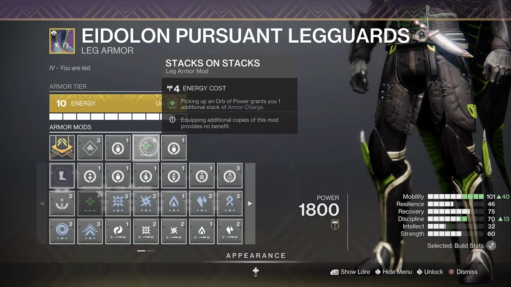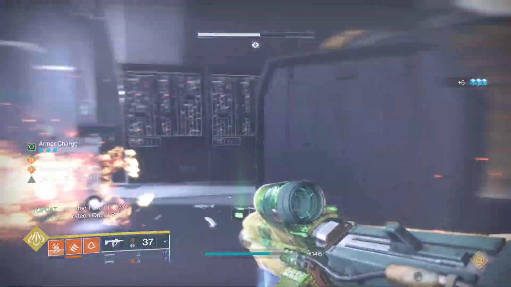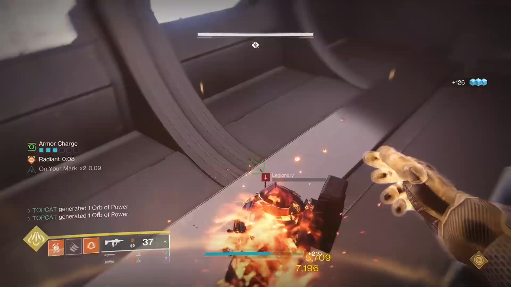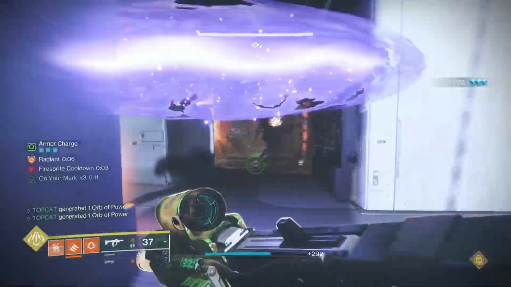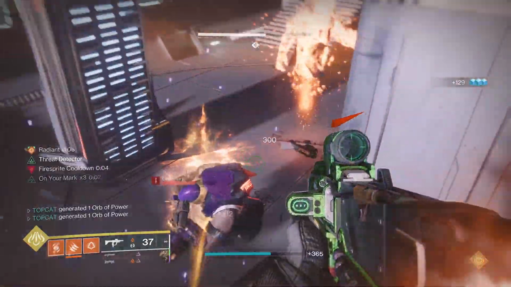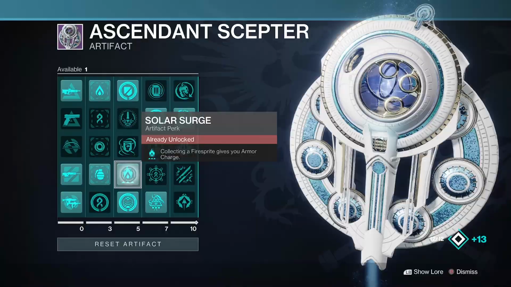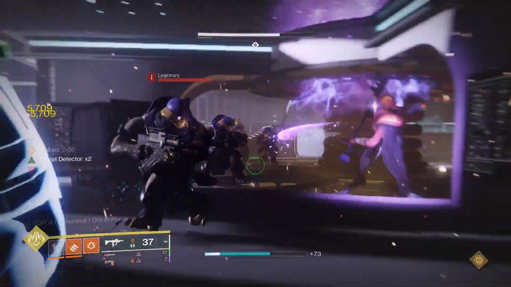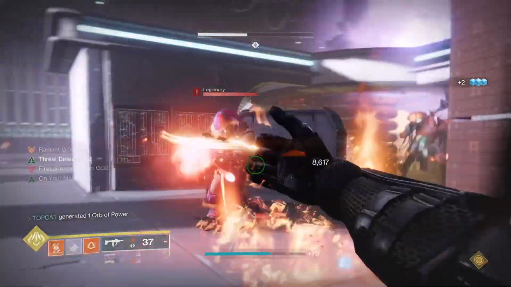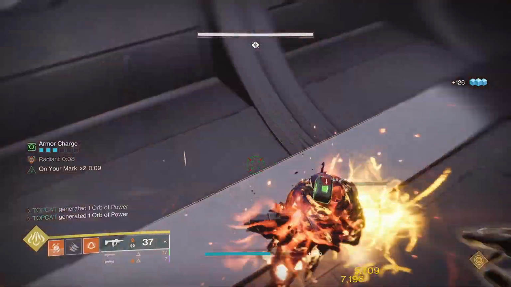First, stacks on stacks is going to grant us 2 armor charges for every orb we pick up. If you're doing a raid and you need a smidge more damage, you can easily swap this out for a surge mod. It doesn't break the build, it just won't be as effective. As in the artifact, we also have the Solar Surge. Collecting a fire sprite gives you an armor charge. So with 1 melee kill, we'll get 3 stacks of armor charge.